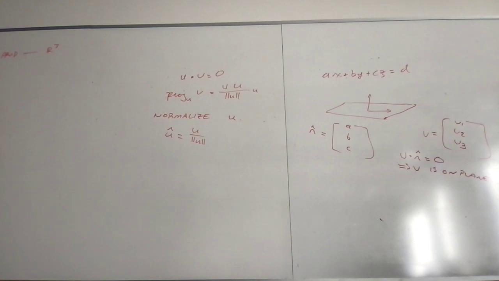So how do I do the cross product of u1, u2, u3 with v1, v2, v3? There's a couple ways to do this. I know one of them. Anyone remember? Write u1, u2, u3, and then right below it, write v1, v2, and v3. And do the same thing again right beside it. Like here. Yeah.